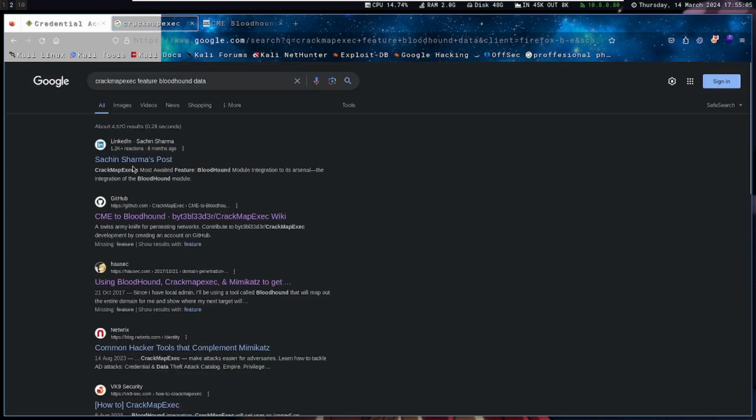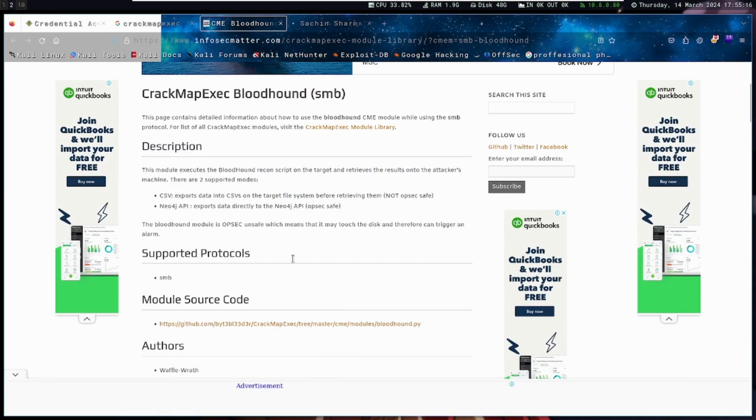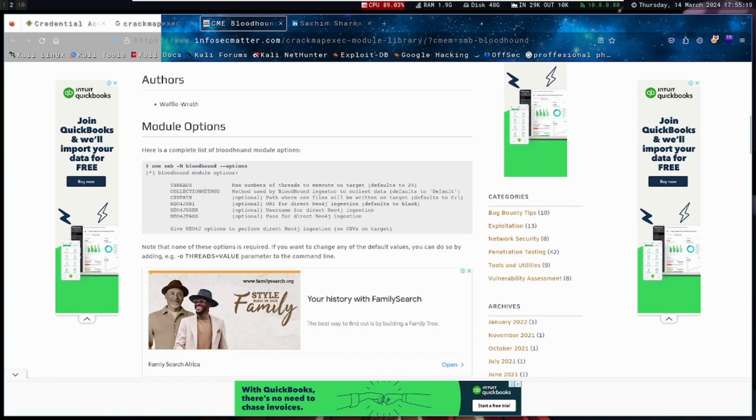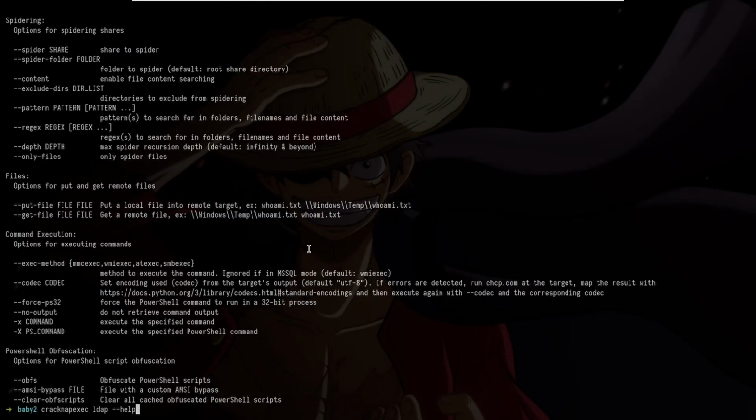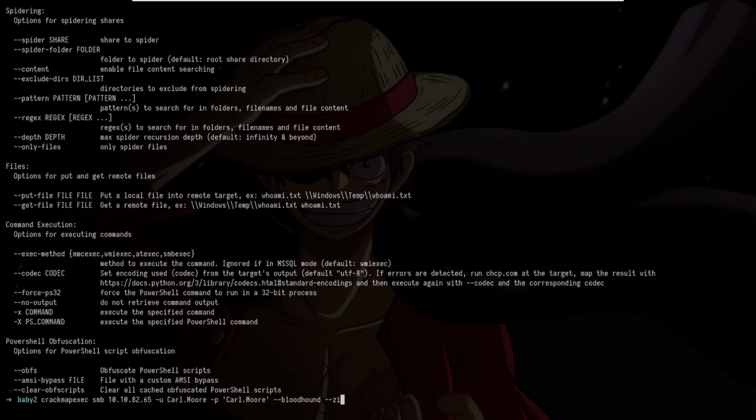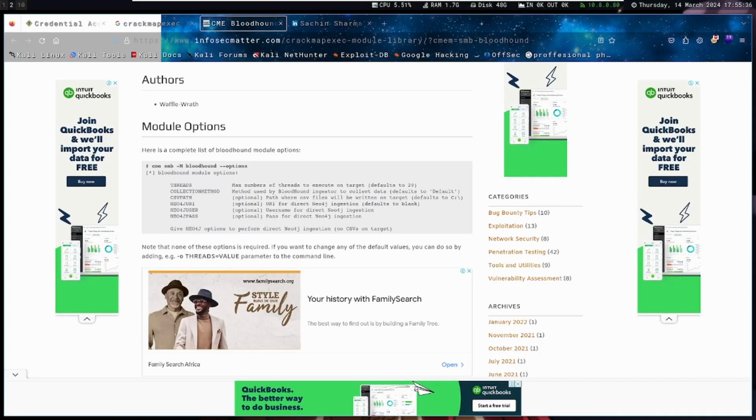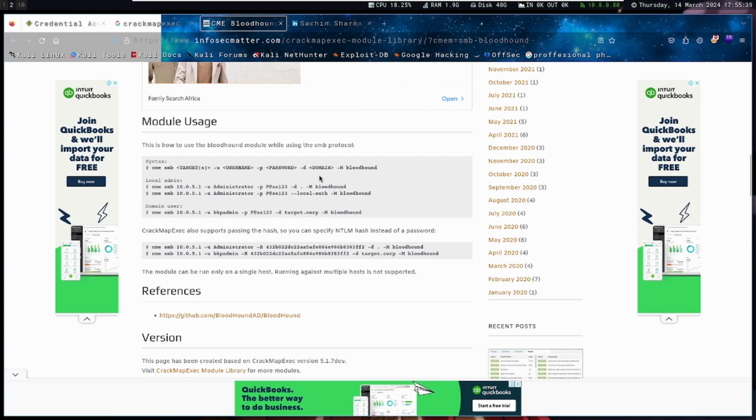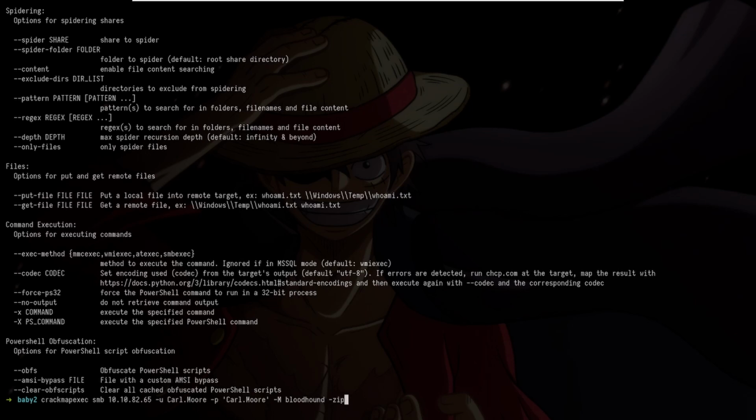Yeah, we just need to know how to Google this stuff. So module integration to its arsenal. Yeah, this looks like a good one. Okay, let's see. Oh, you just use the -M, for module and all that. Okay, that was a pico. -M bloodhound, and then what? --zip. Can we use a zip file, -M bloodhound, and maybe we want it in a zip file.